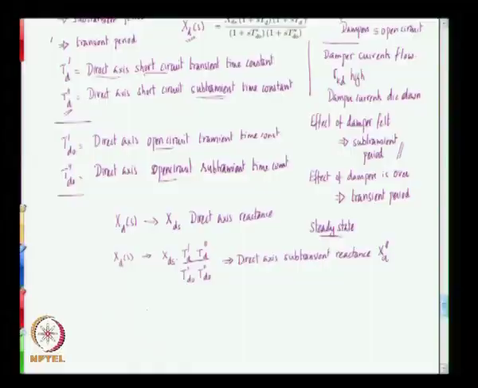After some time, fast varying effects may not be there, but there is still a variation and it is not yet the region of steady state. In that situation, we may assume that there are no dampers, while s may still be large, and therefore x_d of s becomes x_ds multiplied by T dash d divided by T dash d0, and this is called the direct axis transient reactance.